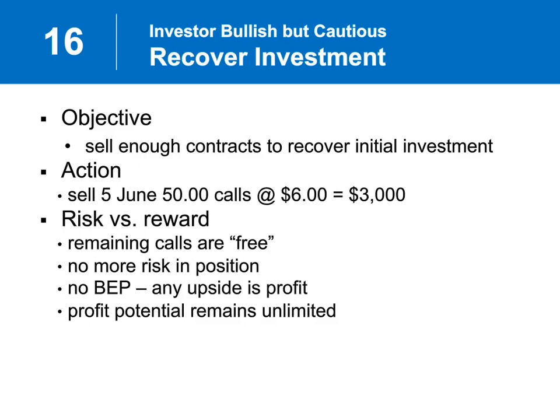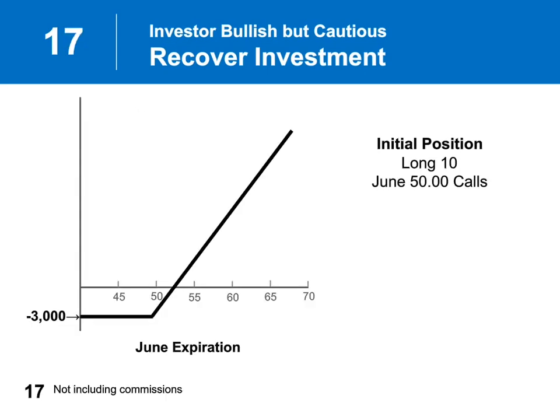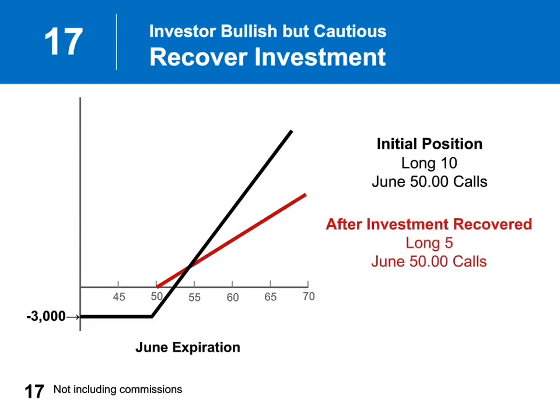Stock continues to go up, we'll make plenty more money. If the stock goes down, we're still going to make some money. It's just a question of how much, unless the stock were to fall all the way below 50, and then our trade would just be a break even, less commissions. So again, there's the hockey stick, but what we've changed by selling 5 of our initial June 50s is we've changed the trajectory and the loss potential for this potential roll.